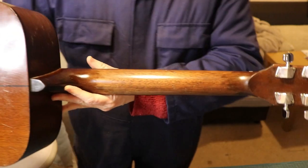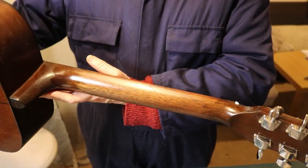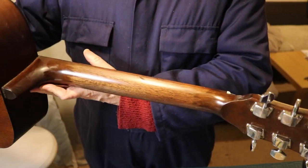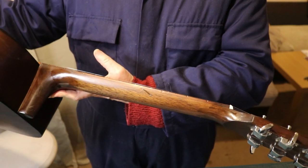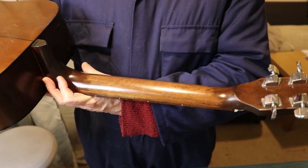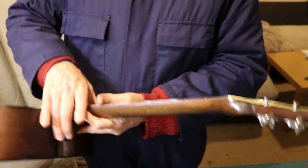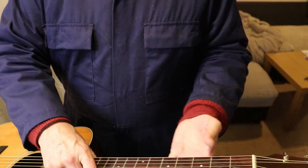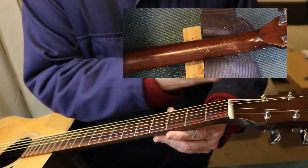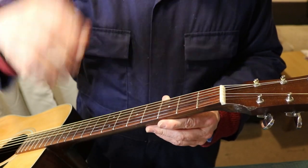Take two. This is the neck after I've worked on it. I relicensed it a bit, took off the varnish to make it look a little bit better than it was. I say take two because I had shown you the whole process of what I was doing and how I did it, but the camera decided it didn't like the SD card. So that's what I've done. It feels much better. It looks better than what it used to. Maybe I might even have a clip of what it used to look like, and I'll show it somewhere here. And then I'll now play take two of the demo of it.